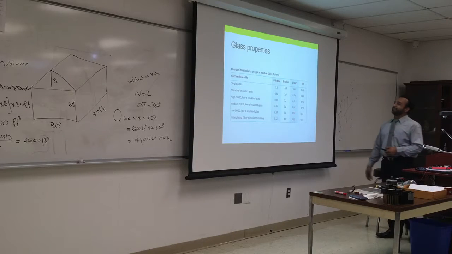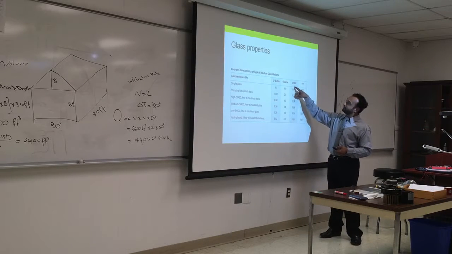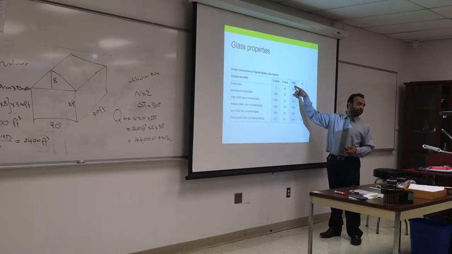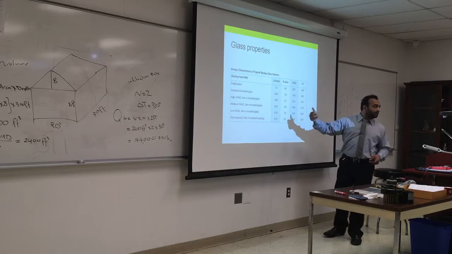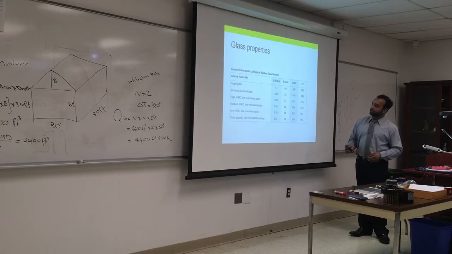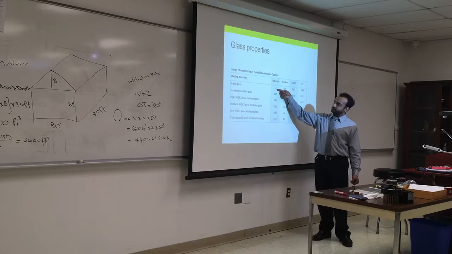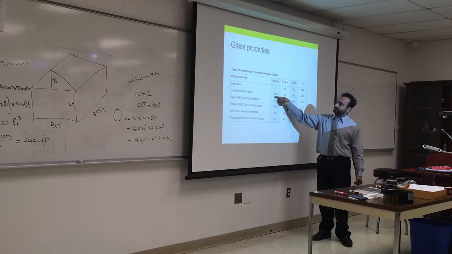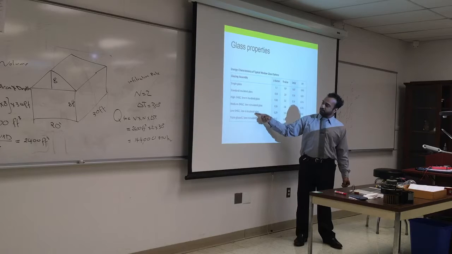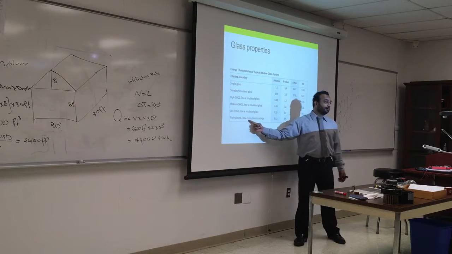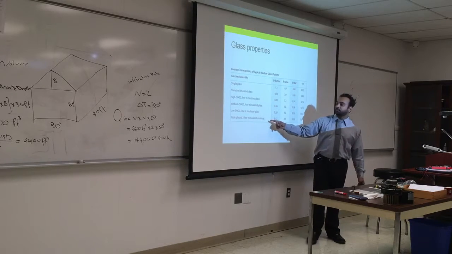This is sun heat. It will come up. Don't worry about it. Sun heat gain factor. Solar heat gain factor. What does it mean? It means how much sun radiation we are going to get inside. So we'll go with single glass, standard insulated glass, low emissivity insulated glass, medium, and the most expensive glass, triple glass.